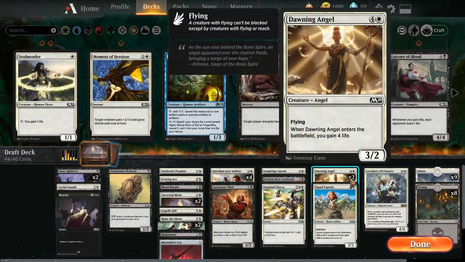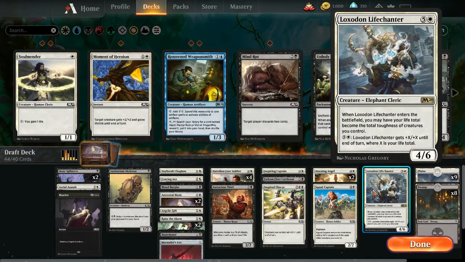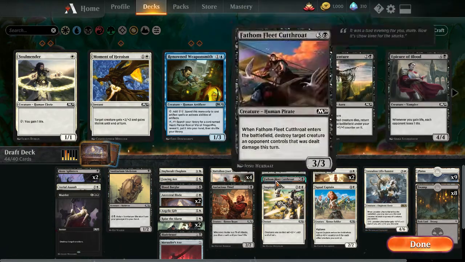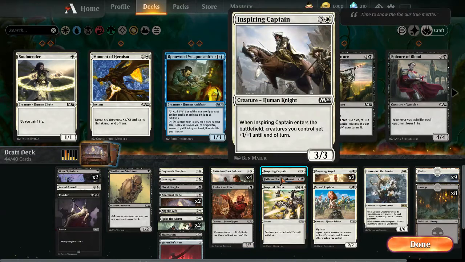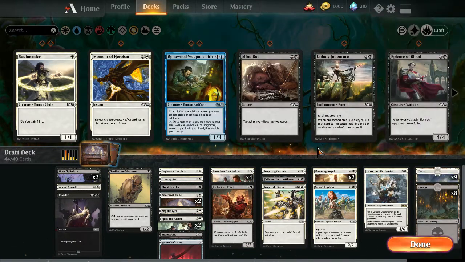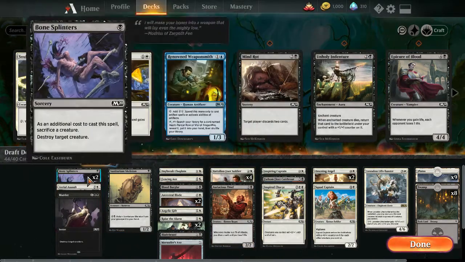So 4 cuts here. I think I'm playing 5/5 drop here because the Squad Captain seems pretty decent in our deck, and the Lockstar Enchanter is kind of a mana sink and is quite expensive at 6. So I could see myself going 17 lands. And then the fact that we can fetch out a bunch of Battalion Footsoldiers can help us out and thin our deck. So 4 cuts.